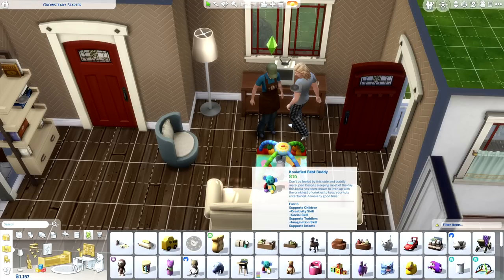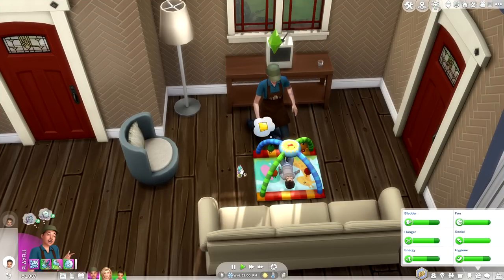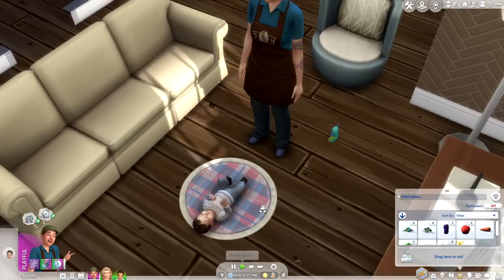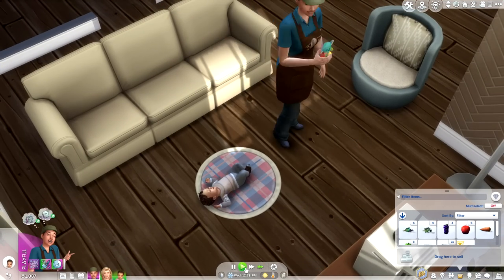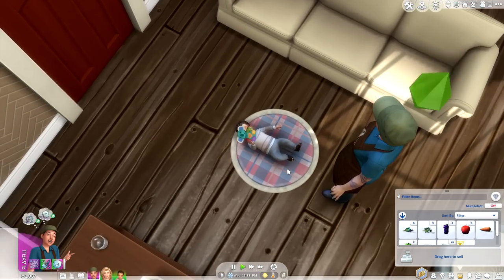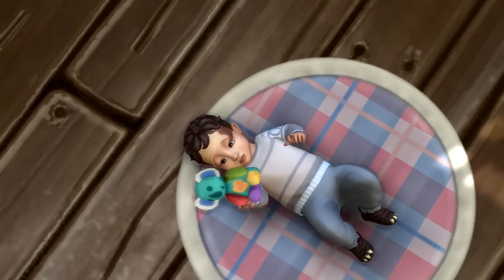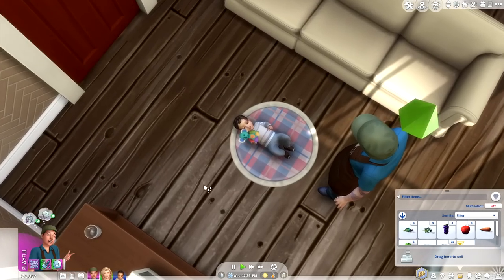But let me grab one of these koalas. We'll snag that. And I'm going to try to give this to Jacob. Okay, that's right. You can't actually give them the toy if they're on the playmat. They need to be on this little infant mat, which is weird. I know, but that's just the way the cookie crumbles. And there he is playing with his little koala toy. I love it. Oh my God. He makes me so freaking happy.